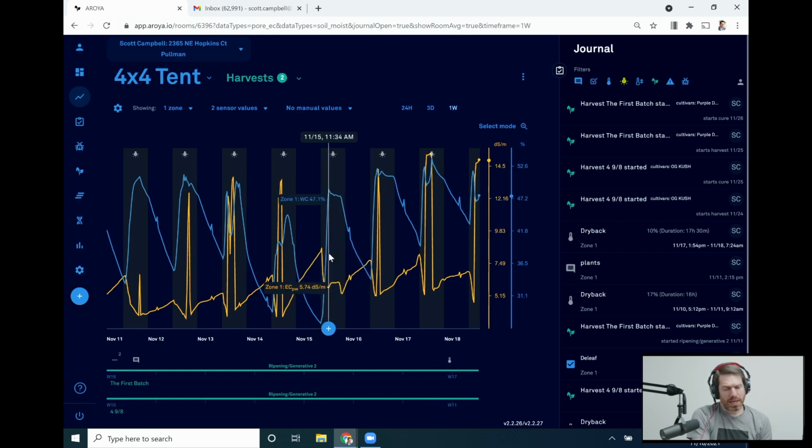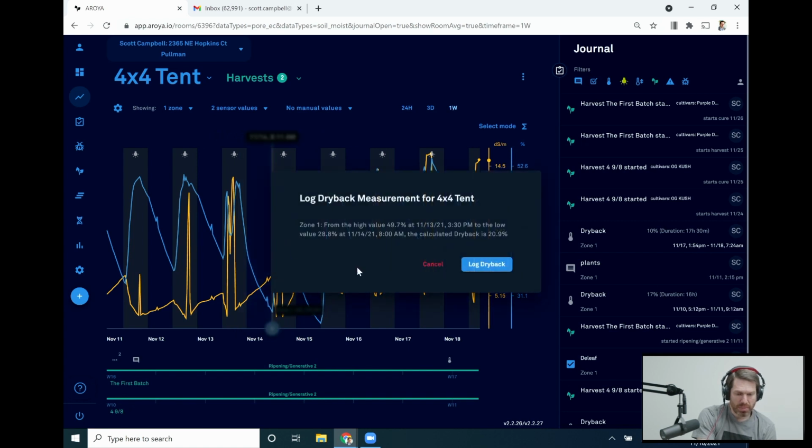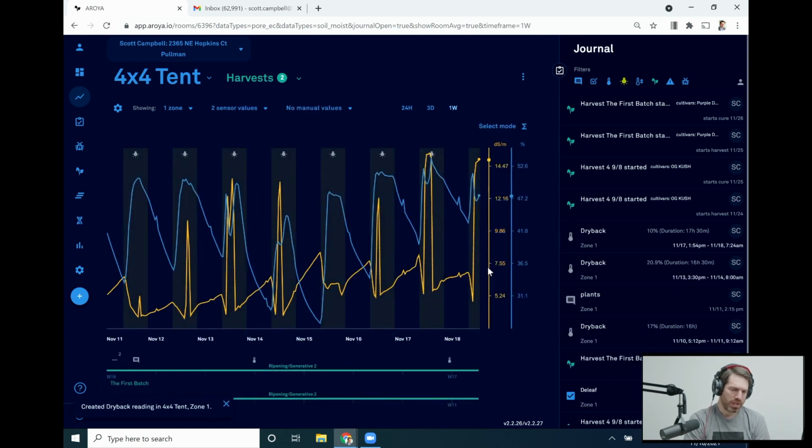So, I'm doing these drybacks, and I don't know what a big dryback here would look like, but I'm at 48%. Pro tip here, you can actually measure your dryback. You start with when you stop watering here, and then go all the way to the end of the dryback. So here I was getting a 20%, 21% dryback, and then you can log it in the platform there. Is that a typical dryback size that you might see for a Stonewall substrate?